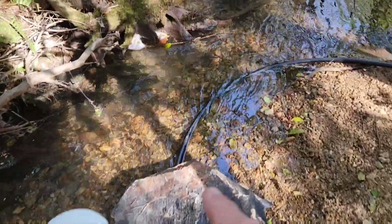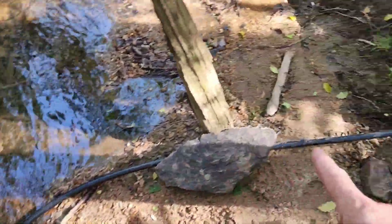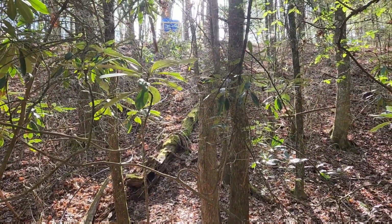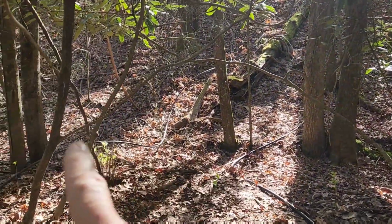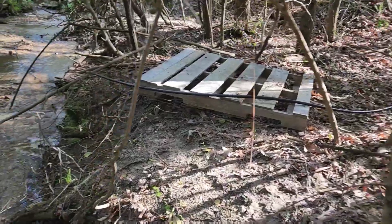And you can see I've got a 3/4 inch poly pipe coming out of there and taking it back up the hill. And there's a lot of glare, but you can see my tanks up there. And also you'll notice over there, swirling, is a 1/2 inch line that comes back down. So what that is, I just put that down there today.